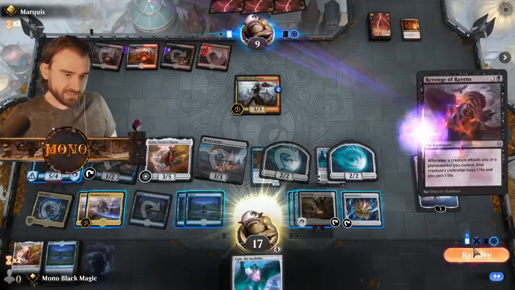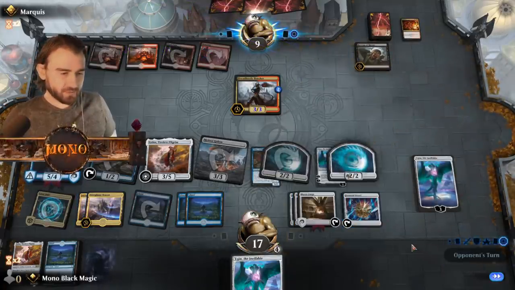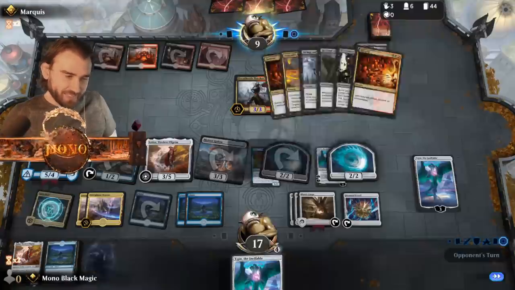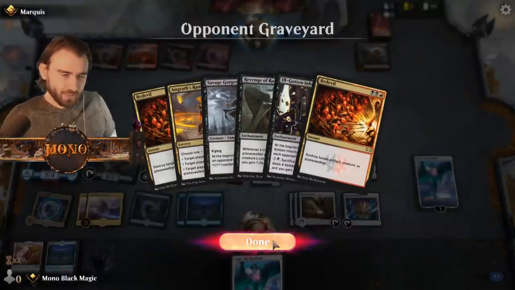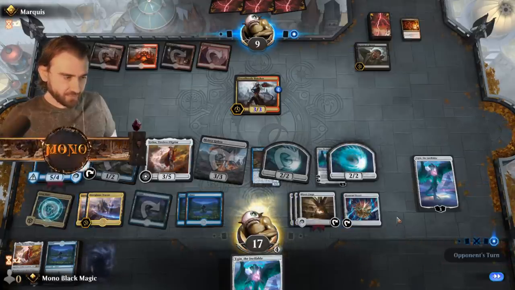Dreadnought Butcher, simply not fast enough. Well, that's not super effective for you. It's kind of a mix between an aggro deck and a control deck of some sort. It has some aggressive creatures and some very, very defensive ones. Let's see, we're gonna mill this.